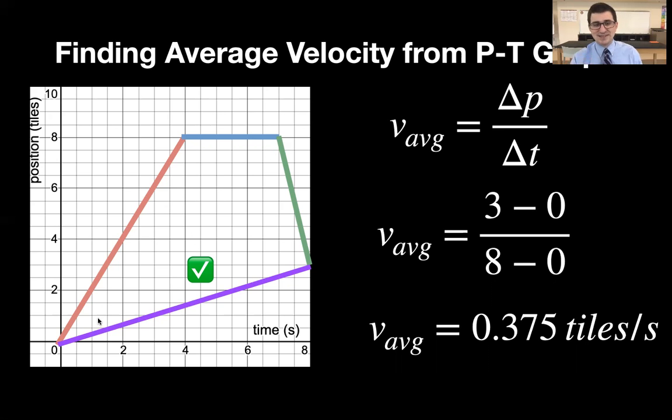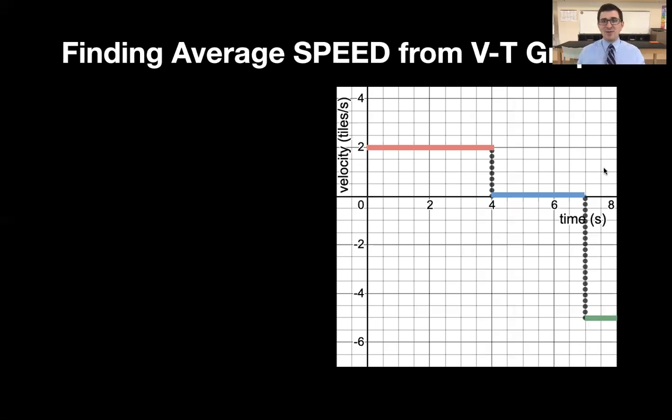So it would make sense that they would start in the same place and end in the same place if they have the same average velocity. And that's actually a key important point in average velocity. If they start in the same place and end in the same place, then they have to have the same average velocity according to the formula. Let's do the same thing now for average speed.